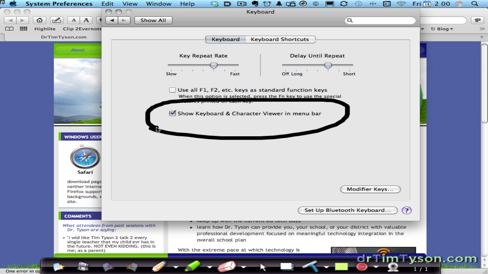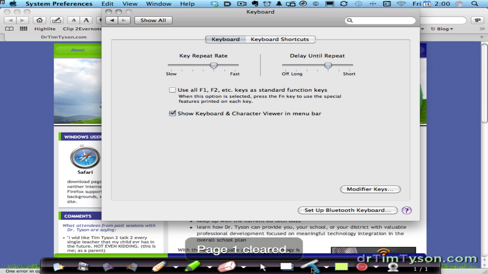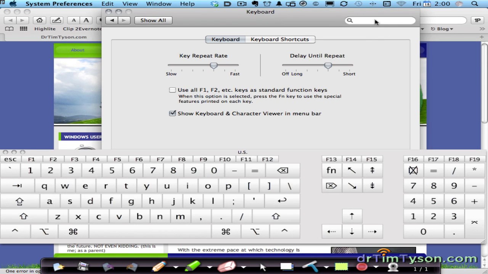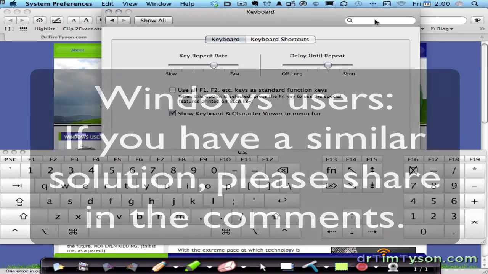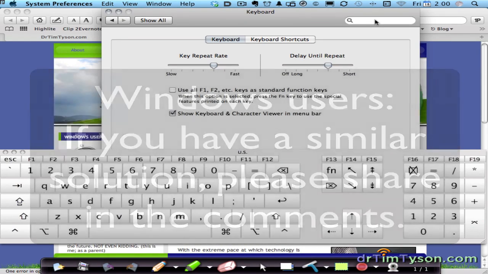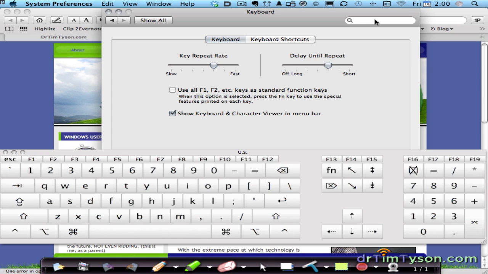That's what puts this option in my menu bar. So now I'm going to say Show Keyboard. This is built into the Mac operating system. I had used this years ago, but found it rather limiting because the size of the keyboard was really small. Now I can make it full screen, as you see here. And this is an actual functioning keyboard.